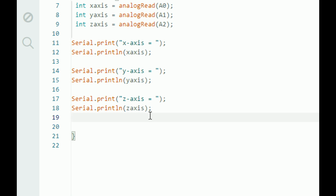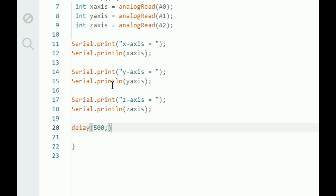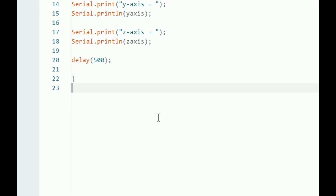The speed of the code will be too fast and it will be difficult to read. So we slow down the speed of the code. For that, I use a delay. 500 will do fine. So after every 500 milliseconds, it will update one reading. I am just slowing down this code to make sure that we can read it easily. If we do not slow it down, then it will be too fast on the serial monitor.